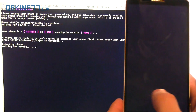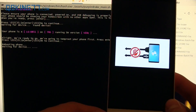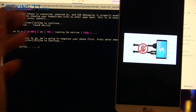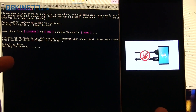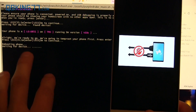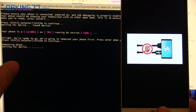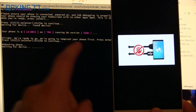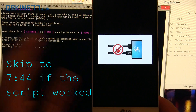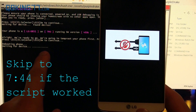It's going to take you to a screen with a couple cords. For some reason, mine always just says 'waiting for device.' I believe if I used a different laptop it might fix it — I think it's a problem with my laptop because I've tried many troubleshooting steps. So if your device does not get stuck and it actually reboots, there are a couple other commands that run automatically — you just press Enter. You can continue through that process. Otherwise, I'm going to show you how to do it manually because mine does not work through the script.